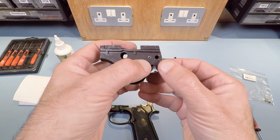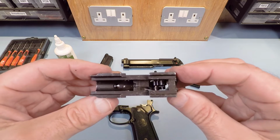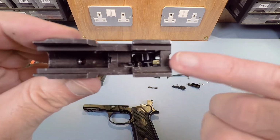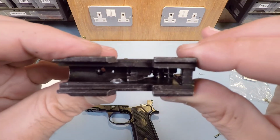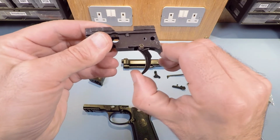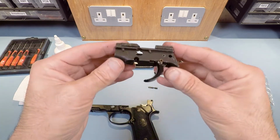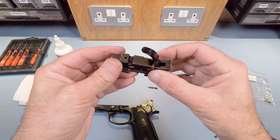Now again, there's no pin here at the moment, so you need to make sure you're a bit careful this doesn't fall out, but ultimately that should trigger in place now. So you can see the spring down in there, hopefully, and then you can see here, the trigger is now coming back into position. Okay, so now we're pretty much ready to reassemble.